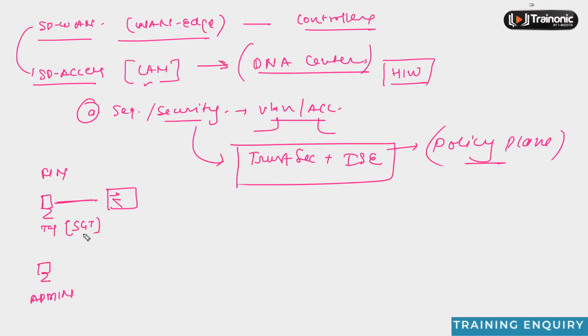Similar to that, let's say the tag value that is assigned to this finance user is 10, and later on when the other user joins, connected on the same switch, for example switch number 1, once the user provides its username and password, the device is going to identify that this belongs to the admin group, and the users in the admin group are going to be configured with some different tag. Let's call that tag 50. So what we can ensure from here is that any user, any time it joins the network, will be assigned some sort of SGT tag.